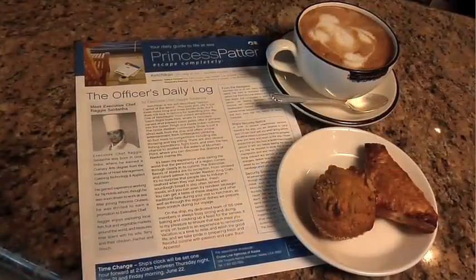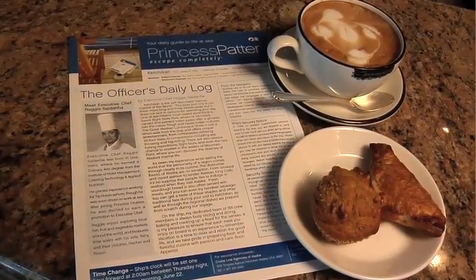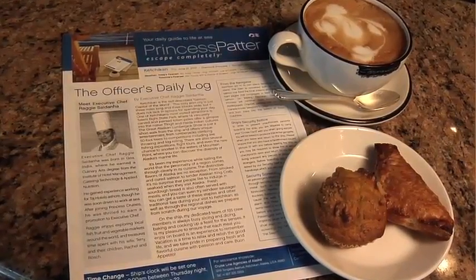From the Princess Patter, which I can reassure all of you we will still print and deliver to the cabins every evening as our tradition — we've morphed the content of the Princess Patter and we will now be able to deliver it in a digital format through the Princess at Sea web application.